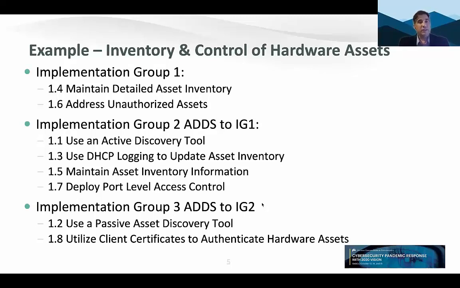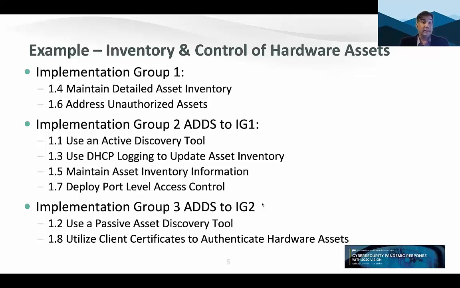And so with the implementation groups, you could actually put it into tiers. And so one of the first things, it's very basic hygiene, is that you have to maintain a detailed asset inventory. You have to know what you have, and you have to have some means of addressing unauthorized assets. Now, there are organizations of all different sizes, and how do you achieve this? And I'll talk about, as we go through this, you don't have to buy the best tool out there. You just have to find one that works for you to start addressing this issue. Knowing what you have is the number one thing. You have to know what assets you have on hand, and you also want to be able to detect the unauthorized assets.